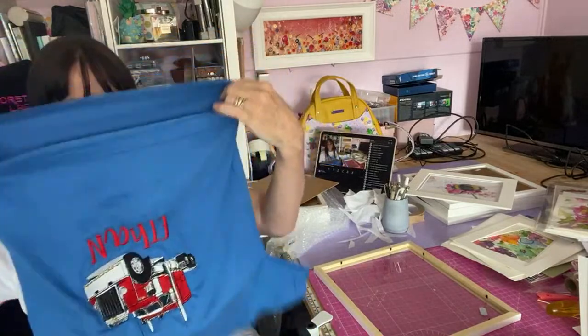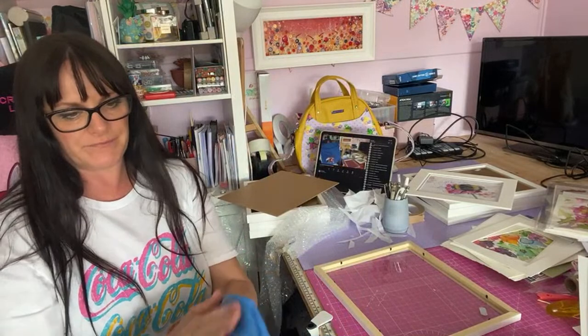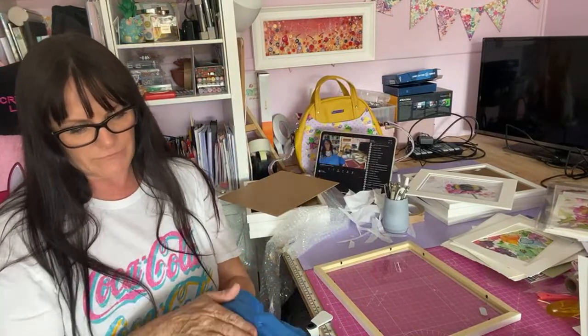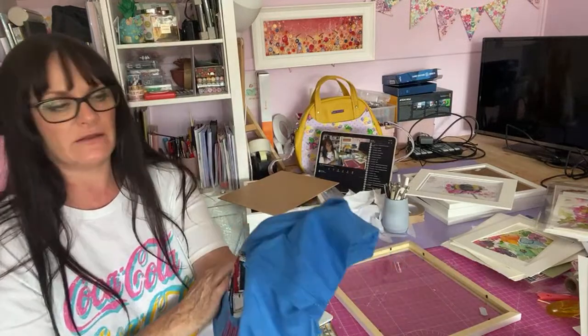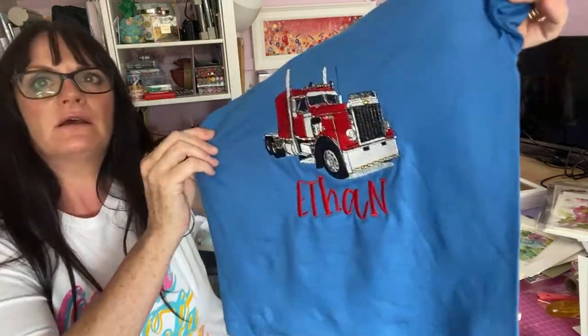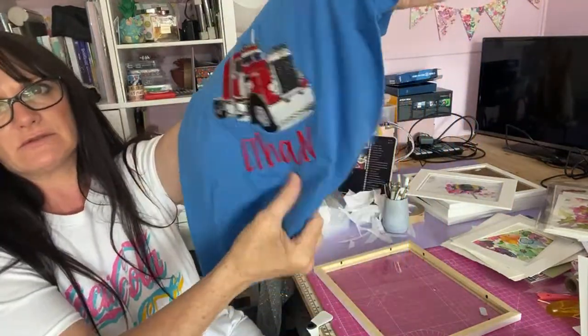Right. Love the truck. Yeah. I've got quite a few of these designs this woman's done. I've got Spitfires, I've got Tomcats, as in the fighter jets and stuff like that. But they are quite time consuming. That will look fine once it's pressed. All that should press out.